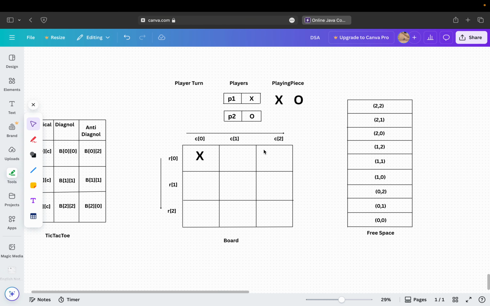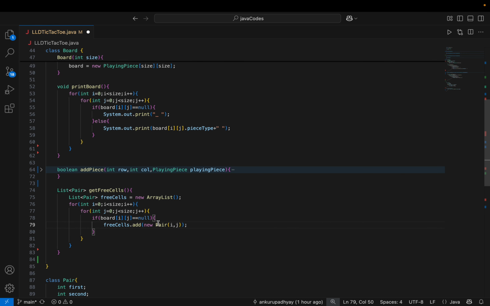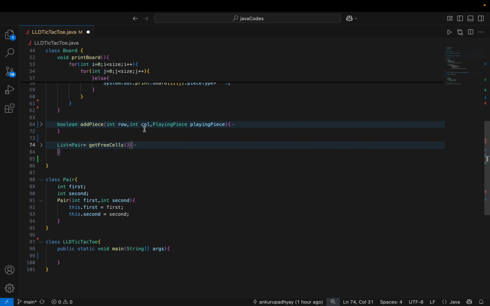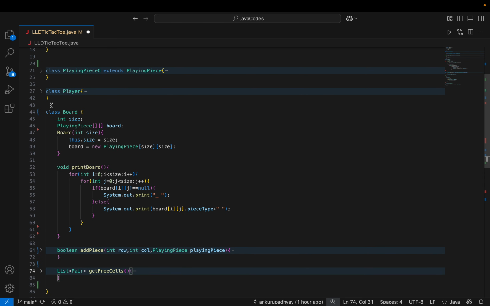Because if there's no piece item, it will return null, and if there's a null, I'm going to store the value into the pair class which has the first and second. Okay. After that, if there are no free cells, it will return empty. Okay. So we are done with our board class.